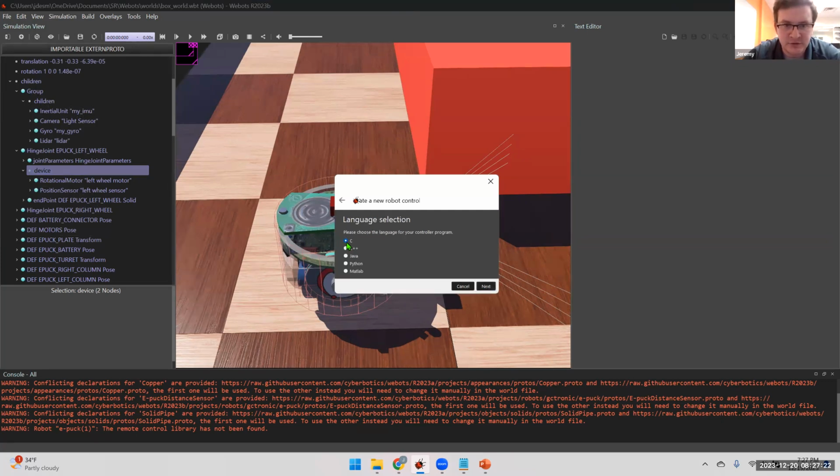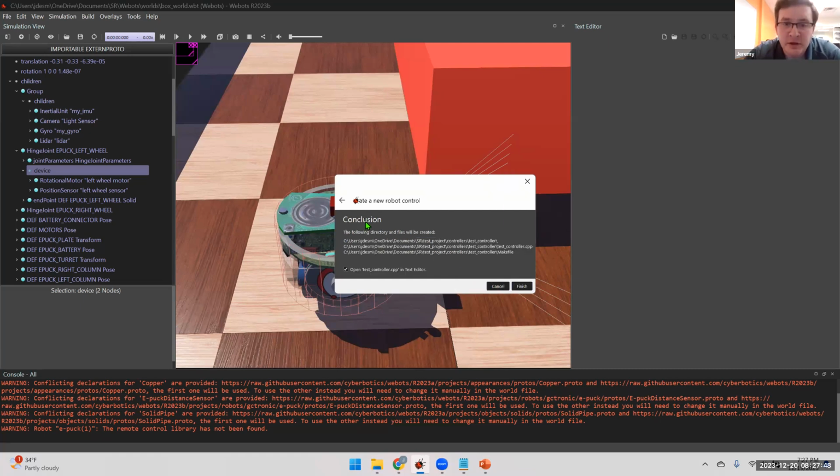So in this case, for a robot controller, you have to select your language. Here I'm going to be using C++, but you can use whatever you're most comfortable with. And then IDE, so Webots does work with Microsoft Visual Studio, but for now, I'm just going to use the Webots own text editor over here. And then I'm just going to call it test controller.